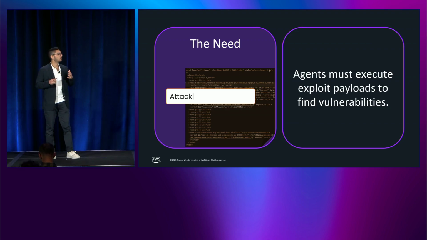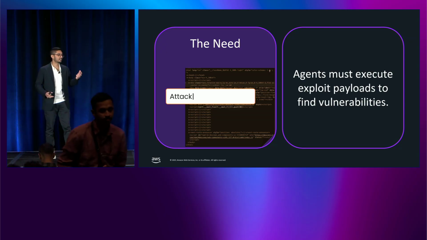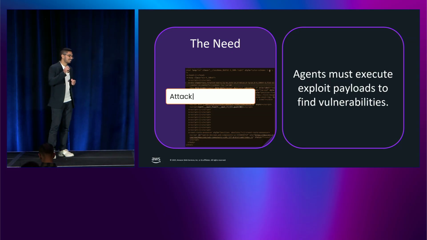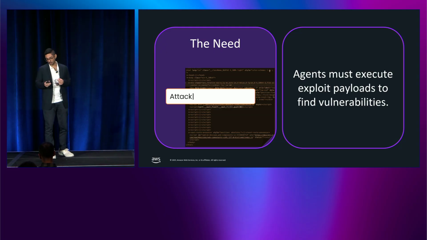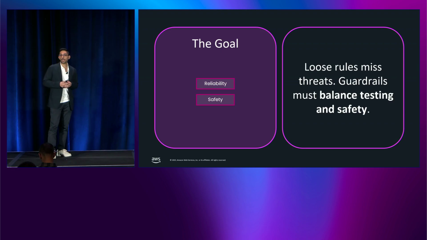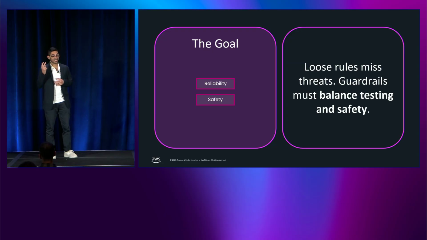Our agents are trained to do every part of the penetration testing process, from discovering the asset, generating test cases, and ultimately executing real payloads to discover real vulnerabilities. And this last step, execution, is where value and risk live. So we test live systems, and therefore we have two non-negotiables. First, reliability. We must find everything, don't miss any threat. And safety. Don't harm the system or the users. And we do this by using guardrails.